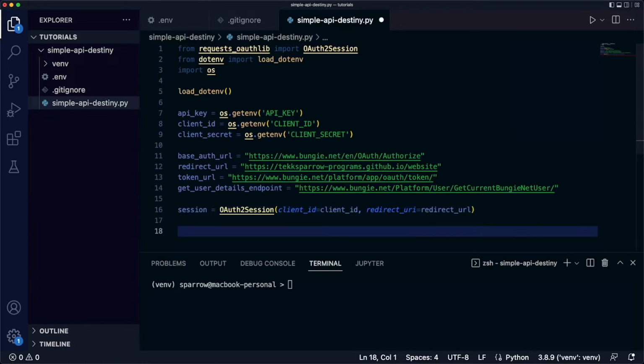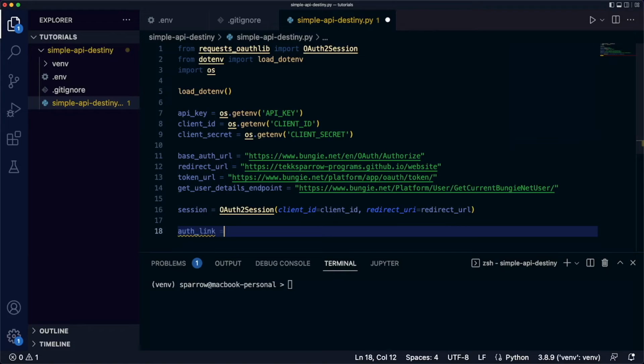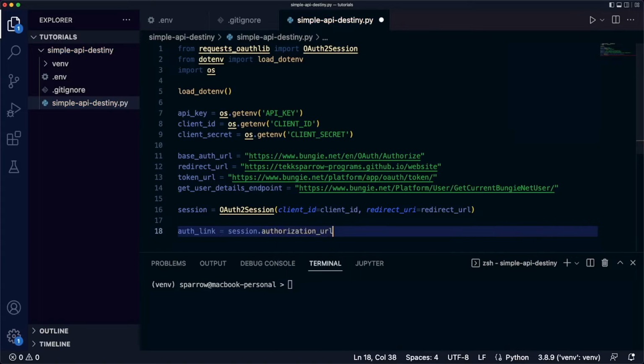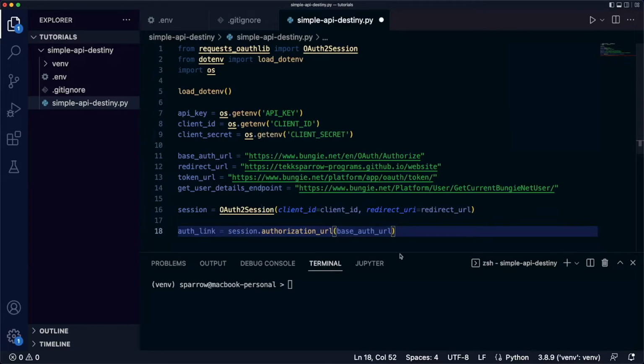So we're basically going to do this all inside the terminal. So we'll just print the OAuth link to have the user verify their identity and accept the scope. So the session variable can help us with that. So we'll create the link by calling the session.authorization URL. And I believe all we need to do is pass our auth URL. Yeah. That's it. Yep. Oh, I see it.